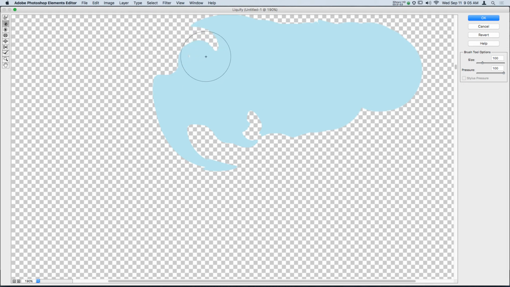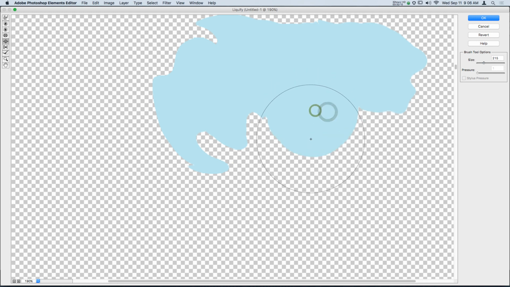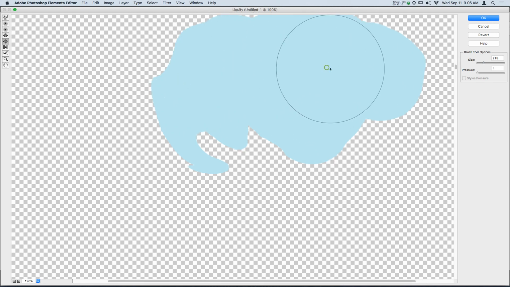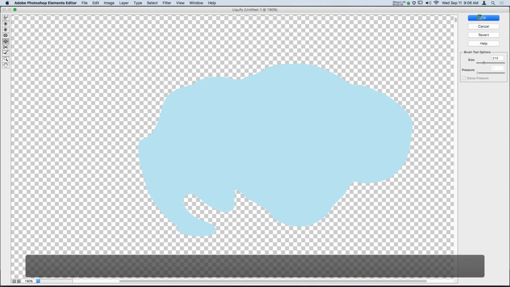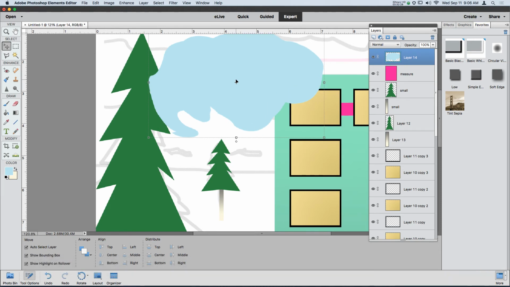It's a little hard to predict what it's going to do, I find, but you still can get some kind of cool effects with it. And this bloat tool as well, we can use this to make people's eyes look a little bigger and stuff sometimes. Kind of. So we could create some kind of cool looking, pretty smooth looking organic shape. Let's click OK. And that looks like a crazy cloud.